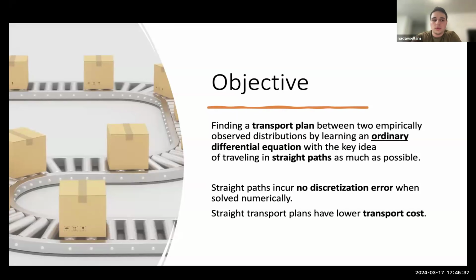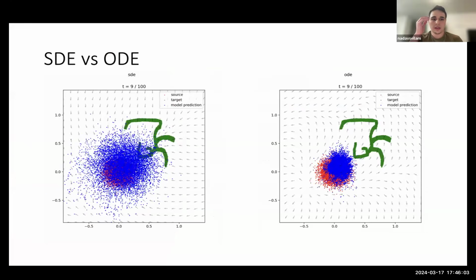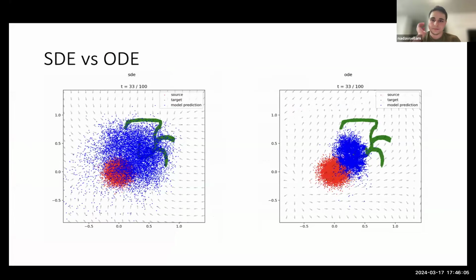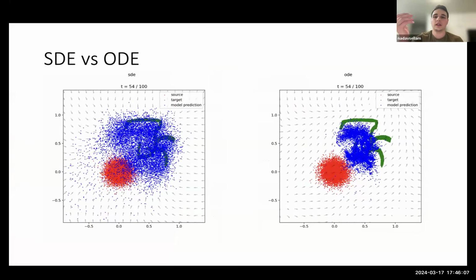The reason we're interested in flowing as straight as possible is for two main reasons. One reason is that ODEs that behave in a straight manner are very easy to solve numerically, with little to no numerical error. And also, they prove in the paper that a straight path reduces the transport cost, and it is indeed a necessary condition, but insufficient, of optimal transport.